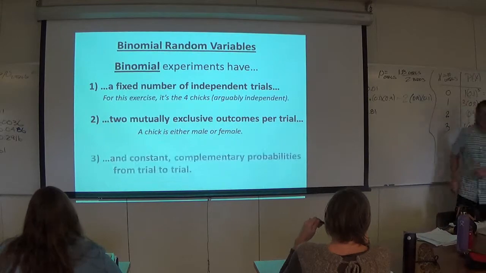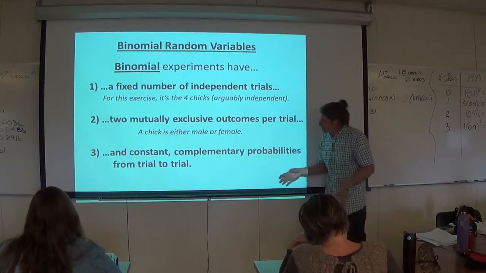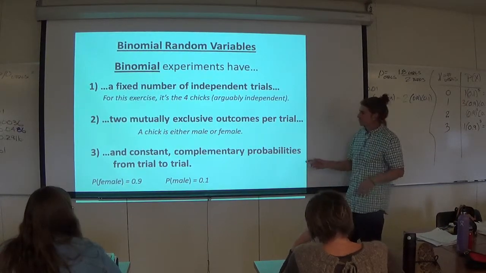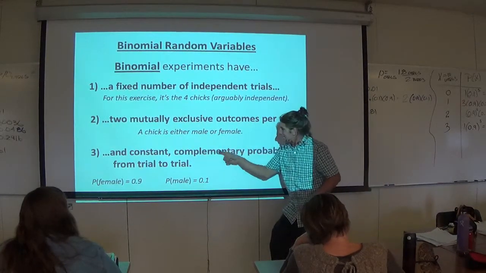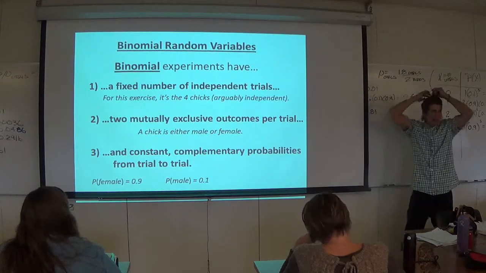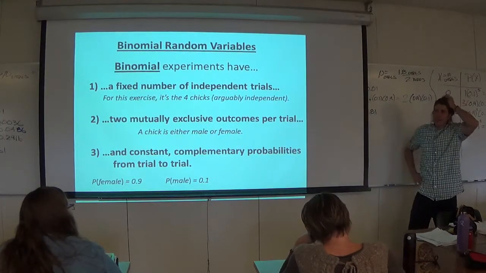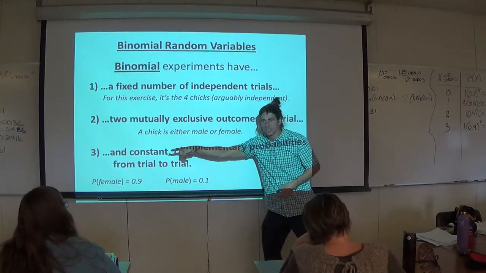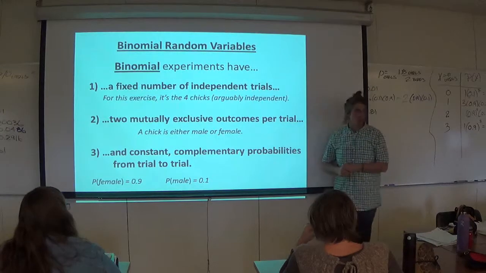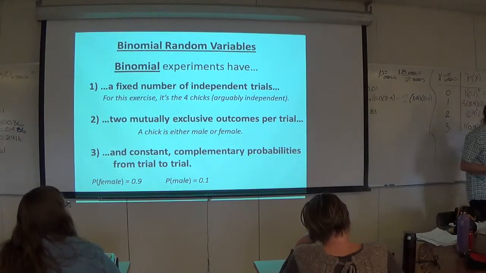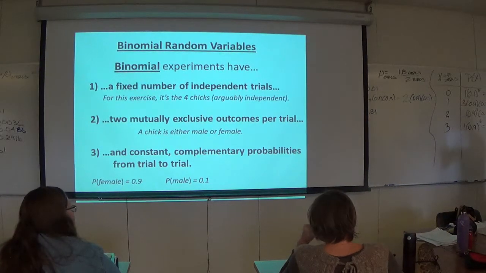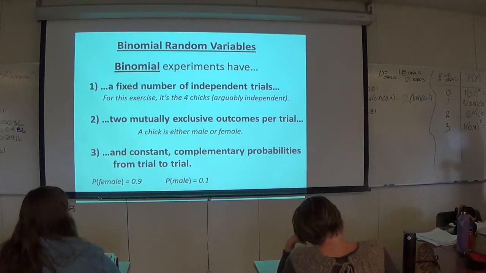And last but not least, and I'm not even sure if we need to have this statement. Maybe we do. But constant complementary probabilities. This kind of says the same things as 1 and 2, but in a different way. The fact that they're constant probabilities just reaffirms the fact that you have independent trials. Now, of course, we told ourselves that they weren't independent, literally, because Max wasn't putting the chicks back each time. But we agreed that we could treat them as independent, and I think it's fair, because you're drawing only a small number.